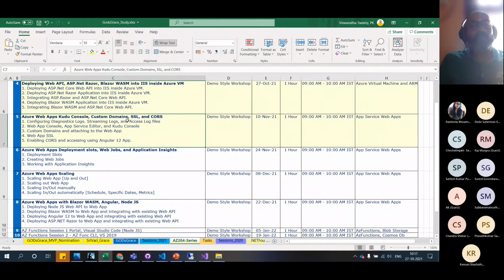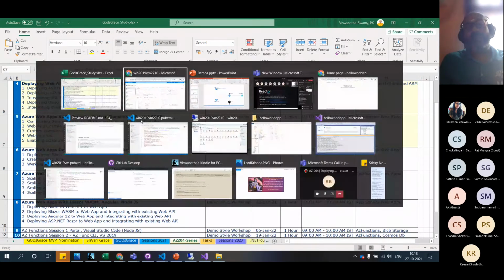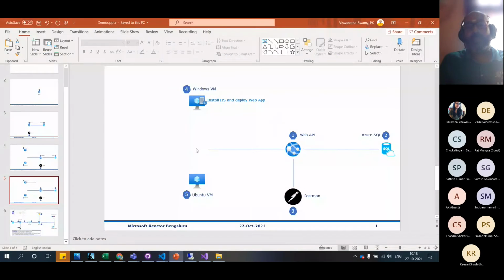It's a big full-action episode. Next episode, it's all about custom domains. We'll have our own custom domains and SSL certificates, and the CORS, deployment of the Angular app and using it. It's a big episode. We'll have another app here, an Angular app that integrates. This we'll keep. We'll come back on the next session.